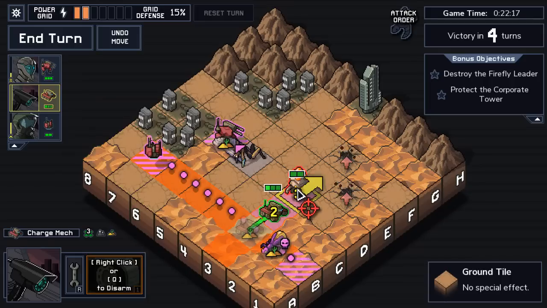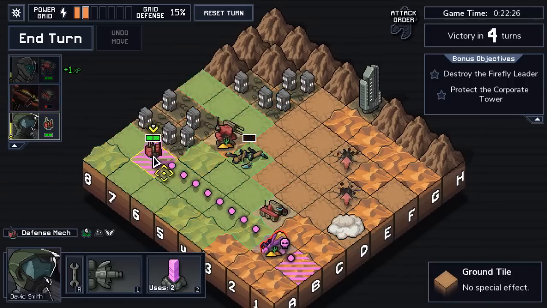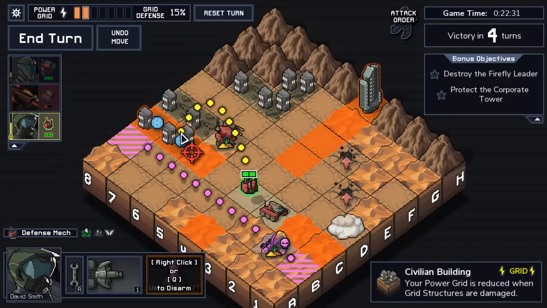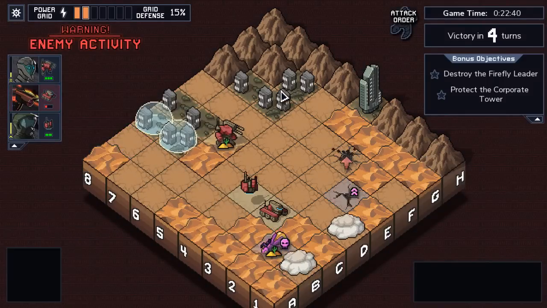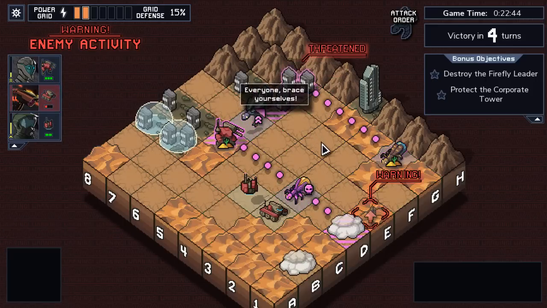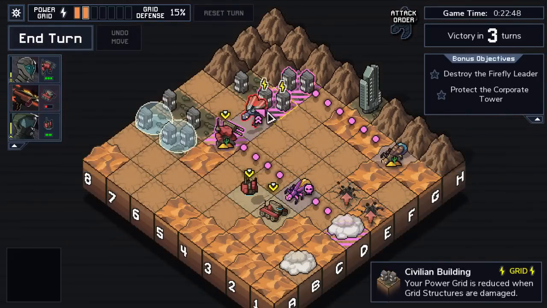And for my first move... Get the shot and kill it. And what I'm also going to do is just make sure that these two buildings are shielded, just in case, because that might actually end up being helpful for whatever reason. Okay, a Hornet and a Firefly have showed up. Who goes first?